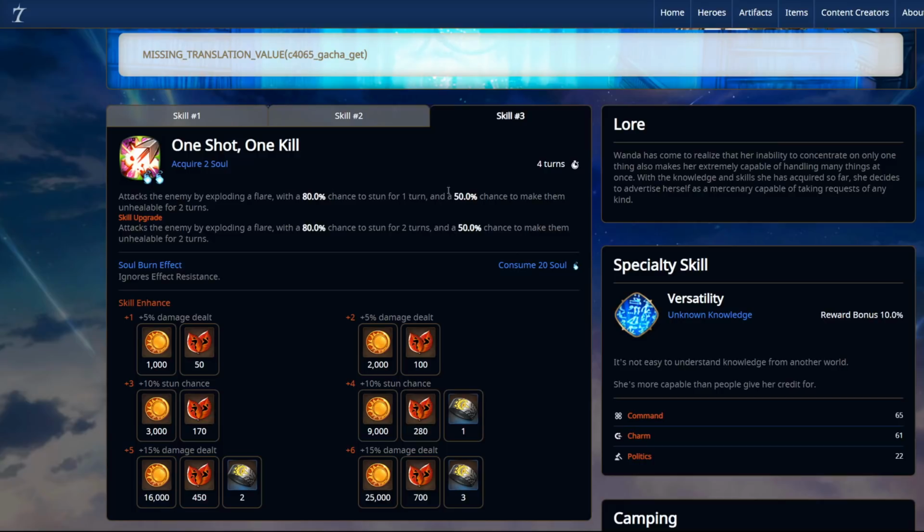Now, her S3 is One Shot, One Kill. Attacks the enemy by exploding a flare with an 80% chance to stun for 2 turns and a 50% chance to make them unhealable for 2 turns. Now, this will go up to a 100% stun chance with a 50% chance to make them unhealable for 2 turns. Now, if you do soul burn, this is going to ignore effect resistance, so there's no 15% here.